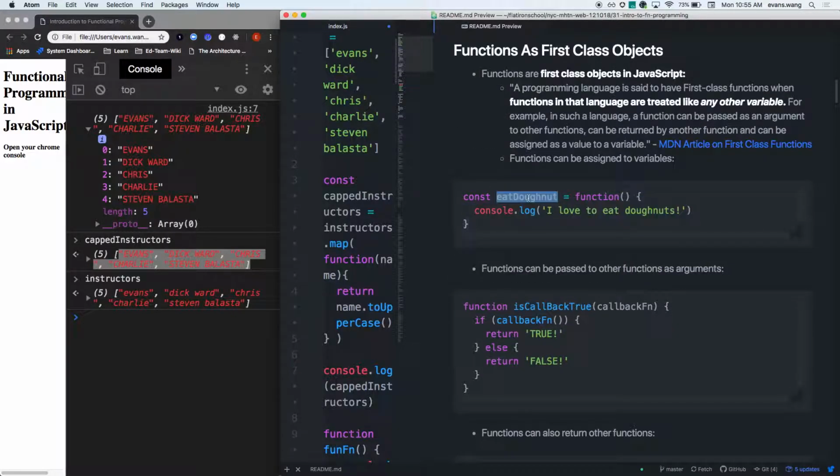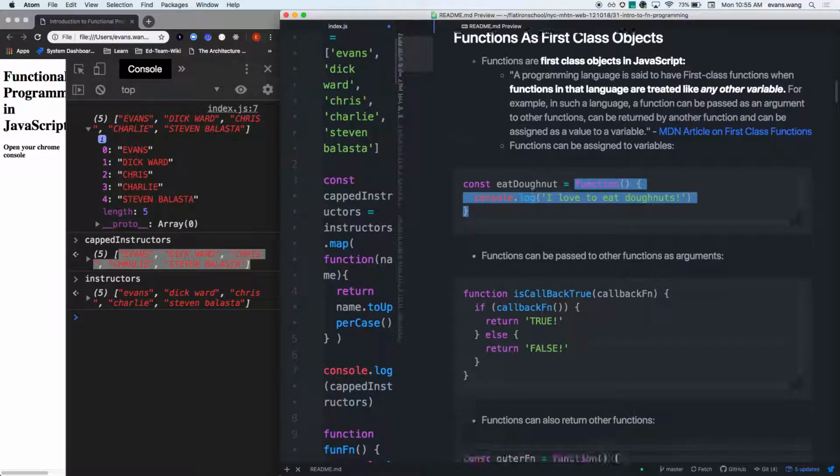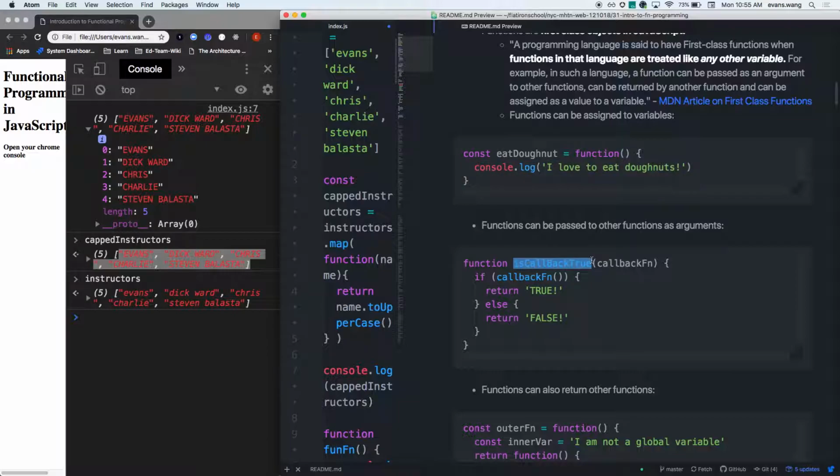So again here, I have a const, a variable that is a reference to a function. And then I say, I have another function, is this callback true? All it takes a callback function. So if, and then I invoke the callback inside. If this is true, return true, else return false. Right? This function doesn't really do anything. It's just an example that you can pass in a reference and then invoke it. The difference being the bananas. Cool? Right.